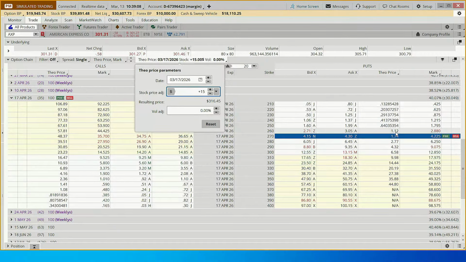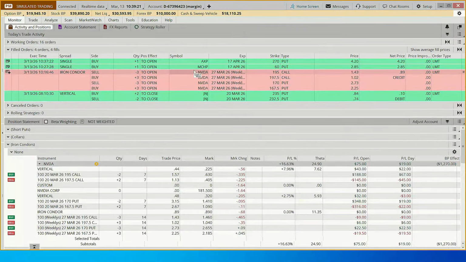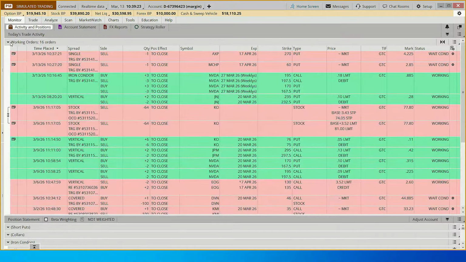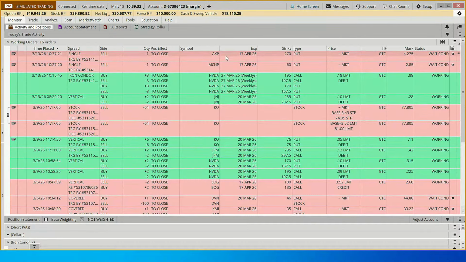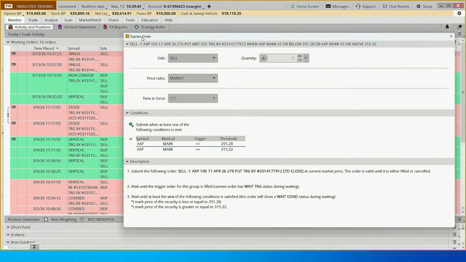Now, there's nothing to say that American Express couldn't gap up or down. Is my target wrong? It should be. Oh, let me see. American Express. Let me go to American Express. Let's look at our weight condition. Somebody said I put the wrong number in there. So let me just check on that because I don't want it to trigger and get us out.